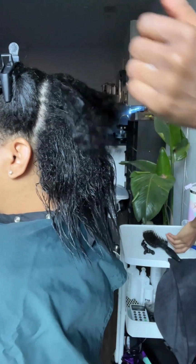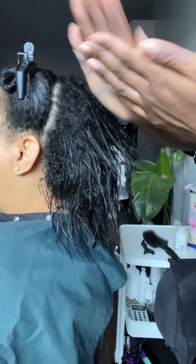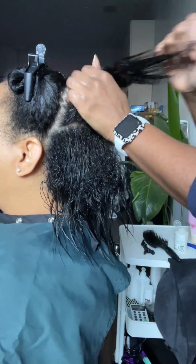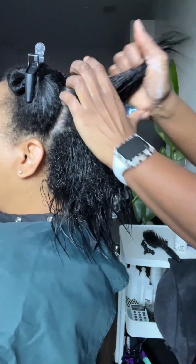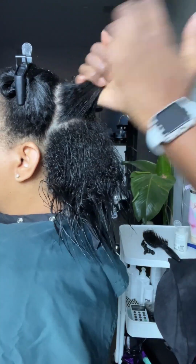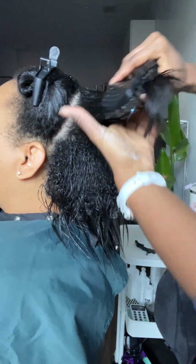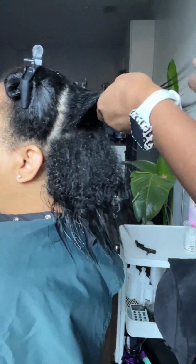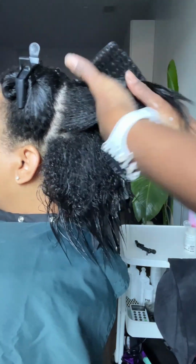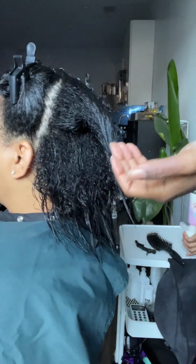And once the disulfide bonds are broken, they cannot be reversed. This is why the curl pattern is permanently altered with Japanese straighteners and relaxers. An Olaplex treatment helps by relinking and strengthening any internal bonds that are left in the hair. Now, this doesn't reverse the straightening, but it will help reinforce the hair structure to reduce further damage and breakage. An Olaplex treatment will also help strengthen that line of demarcation. That's that fragile spot where your straight hair and curly hair meet, and it is prone to snapping.